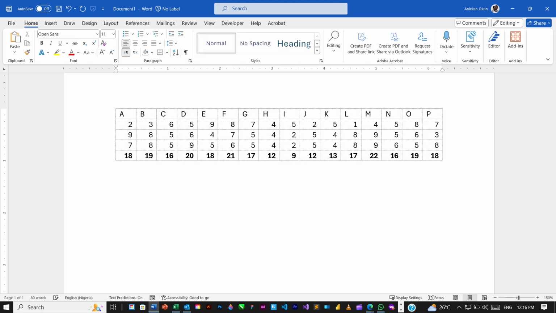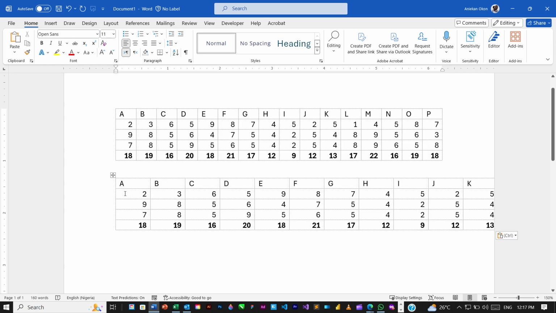Okay, before we go, let me show you the way you would have done it faster with your paste command button. One of the options in paste command buttons would have been able to help us paste that table to fit within the margins in Microsoft Word. The Control V we used before was to paste with the source formatting. And that's why we had that problem of the content of the table exceeding or extending beyond the margins.